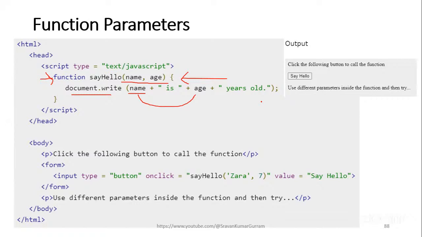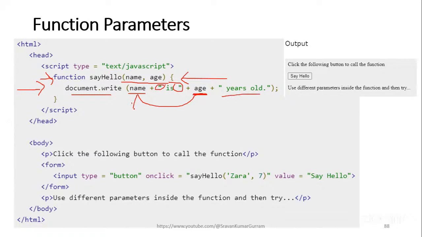in different ways. Suppose document.write within the double quotation marks, name is plus name. Otherwise, if you write the same code, whatever you have here, the name value will be printed here, concatenated with is. Okay, we are writing double quotation marks, so this word will be concatenated to that value. Plus concatenation age, the value of the age variable will be printed here, concatenated with years old. Okay?